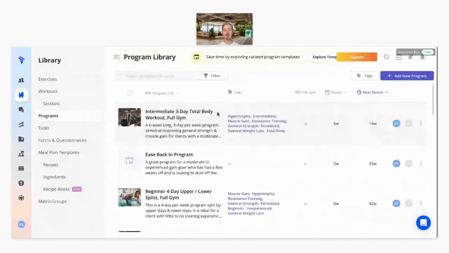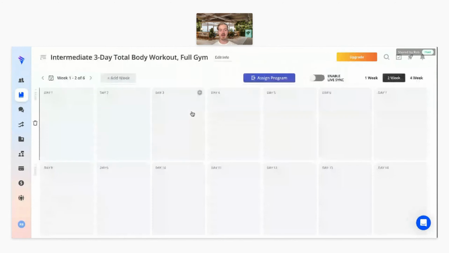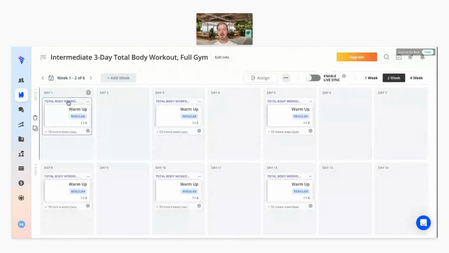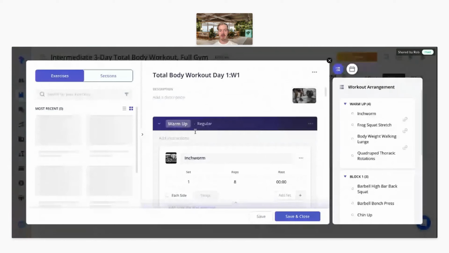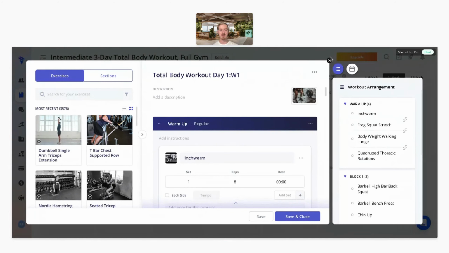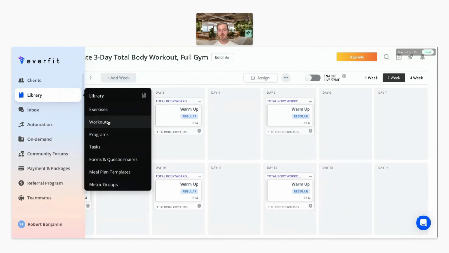So what I've found too is because these are pretty standard structures to a workout, a good idea is to download a few of these, and then I can come in here. I can open it up. I can play around. I can edit it as well. So what I might do, actually, sorry, I'll take a step back.